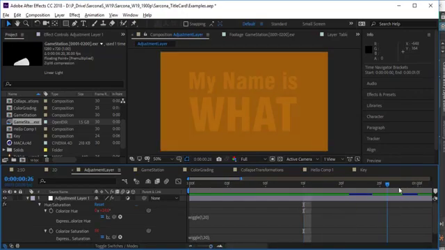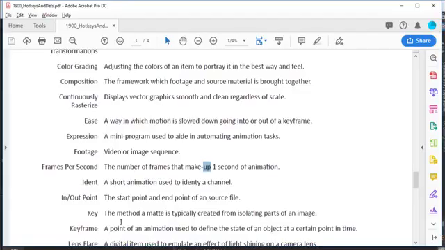So here's 29, 30 frames. So 30 frames goes into 1 second. If you had 100 frames in a second, you could pack a lot more animation into that second, but you'd have a lot more frames that you're dealing with. So that's what frames per second means.